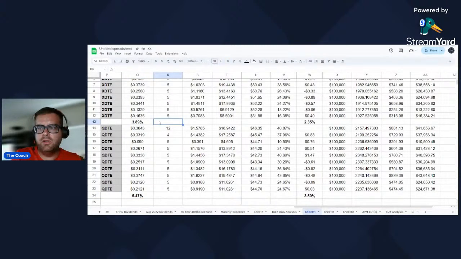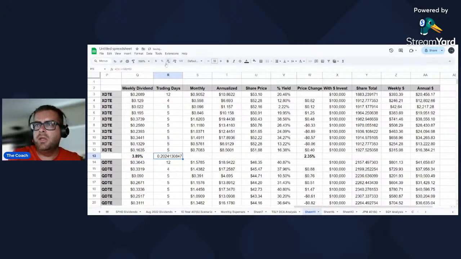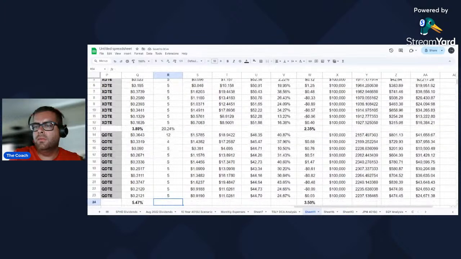Another thing I could actually do is take this, once I get going here. So take this, divide by 10. This is where the advanced portion of the spreadsheet class comes into play. So take this, divide by 10 times 52. That's our annualized percentage right now. Does this cell match this cell? No, this cell is actually higher. So that would be based on this annualized. The mad scientist is at work.